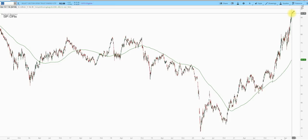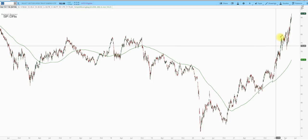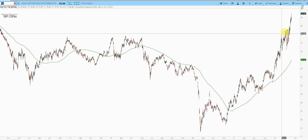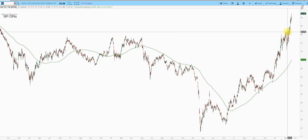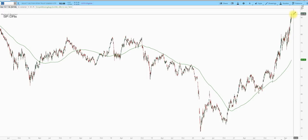A very poor strategy. We got in back here in December, and we held all the way into somewhere right around in here, and I told people you can either just be happy with your gains and wait for the 3-year cycle low before you go in again, or you can place a trailing stop if you want to continue to try and catch more of this rally. Just make sure you don't get caught when the crash comes.